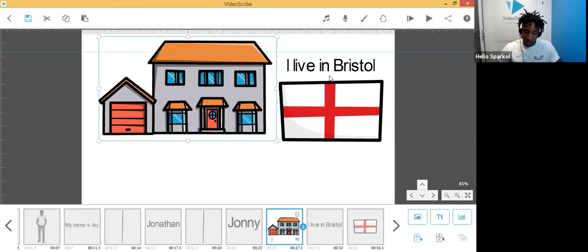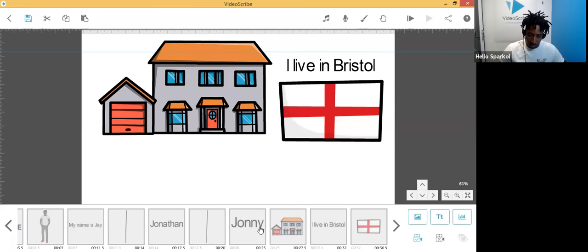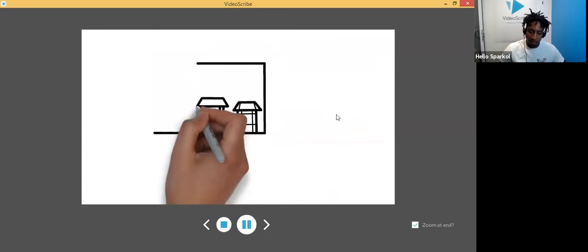Now, as I have got a small scene with a few elements here, I would like to set the camera for these again. So I can just select them from the timeline, and that's the camera position I would like. And then click on the camera with a tick, and that will set the camera for all of those elements I have selected. Let's play it back. So let's play it back from this one.